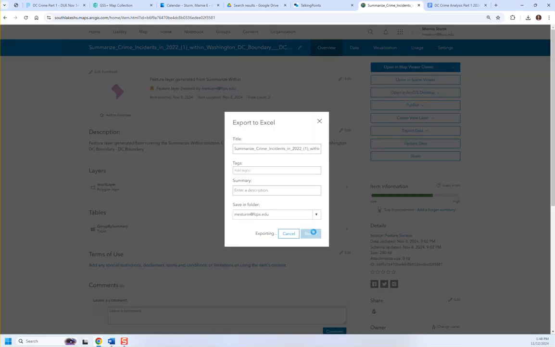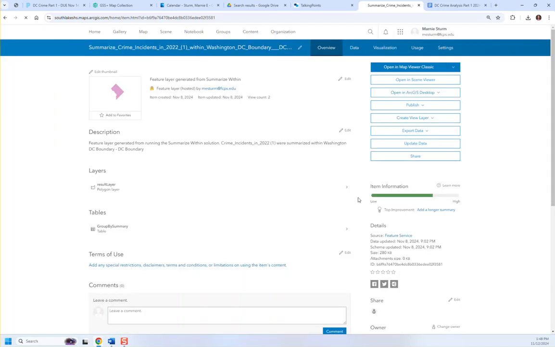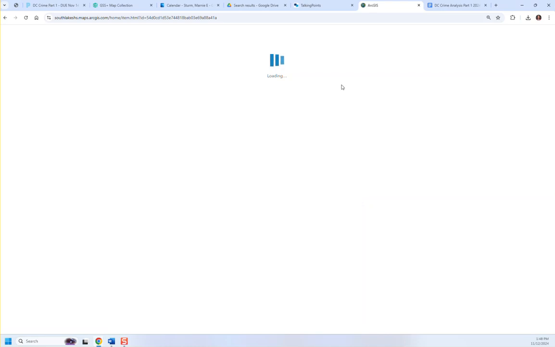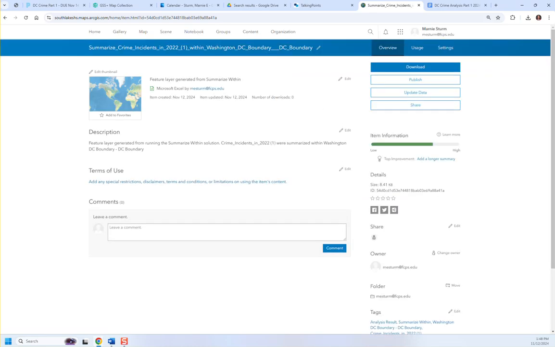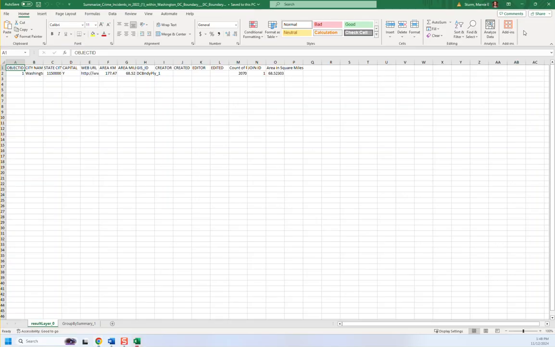I'm going to export that. So this is exporting an Excel file to my computer or to my content as well. And once I have that, here it is. All right, this is my Excel file. I download that because I want to put this spreadsheet into Google Sheets so I can make a graph.